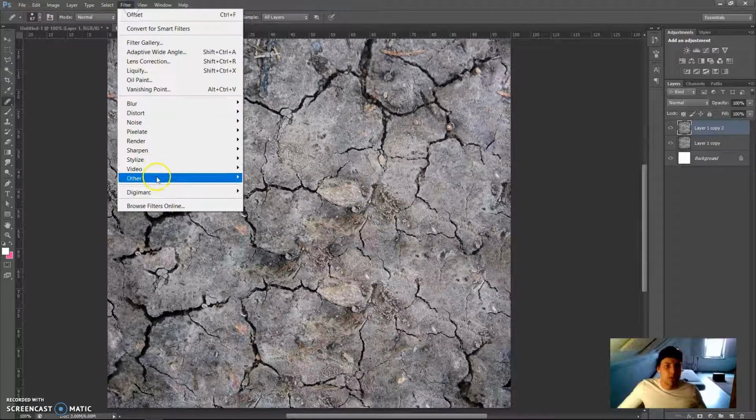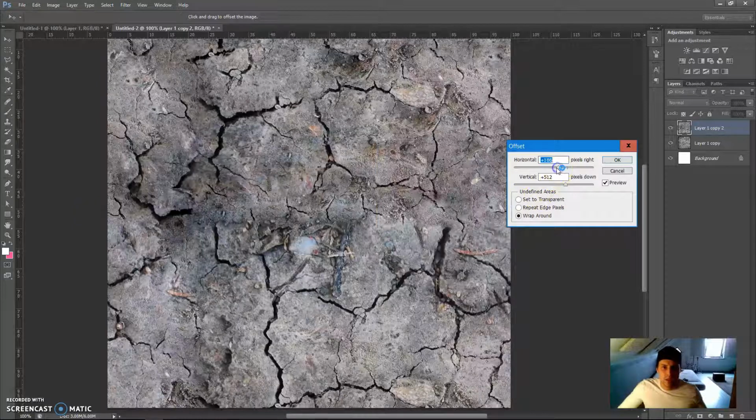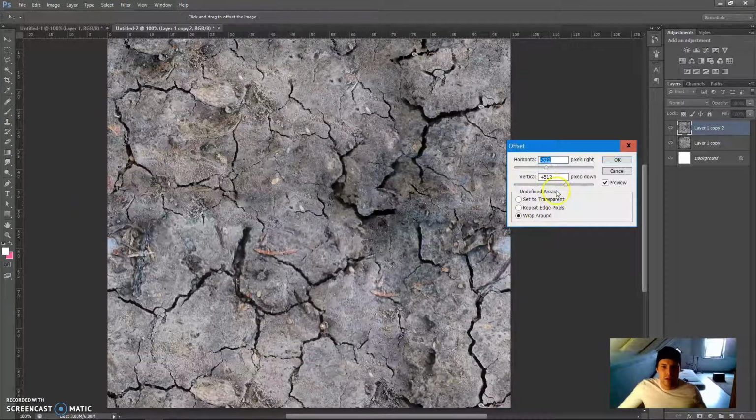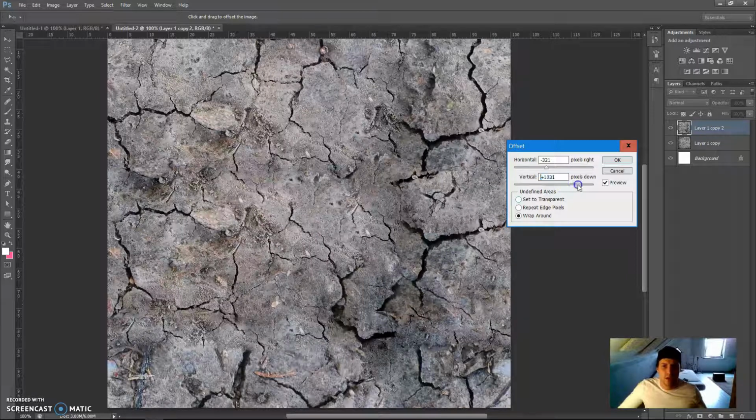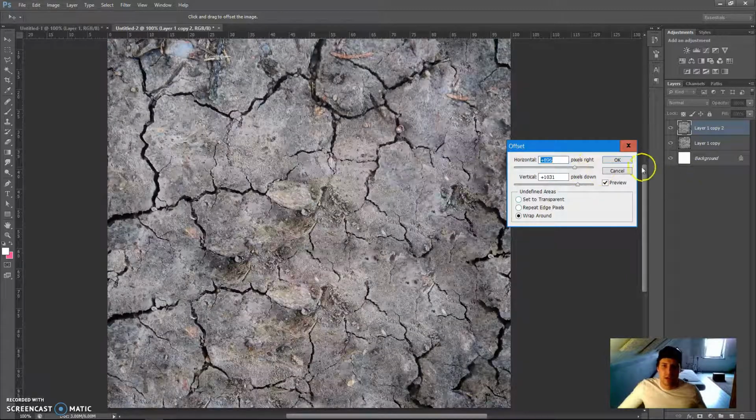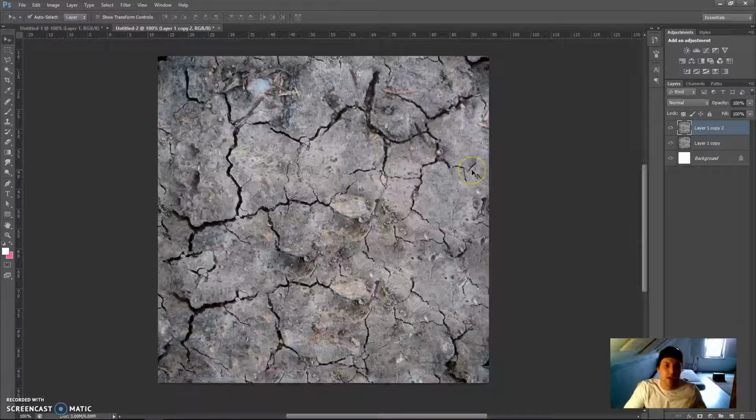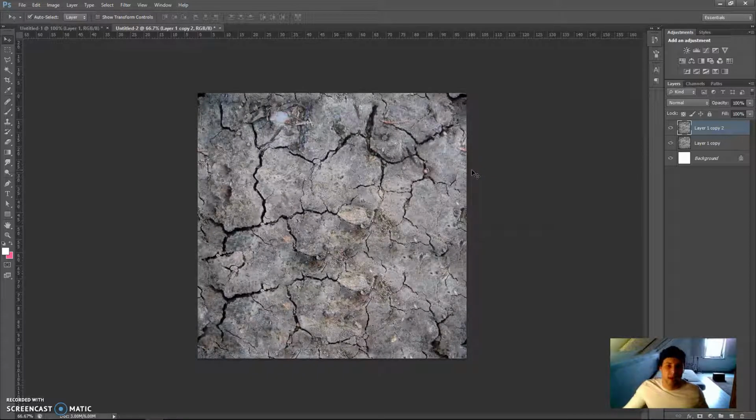If I want to double check, I can go to Filter, Other, Offset, and nudge a little bit on the right side, nudge a little bit on the left side, and voila, this is how you take out the seams. This is how you make a tileable texture in Photoshop that could be used in 3D texturing if you're using tools like Marmoset Toolbag or Quixel Suite or any other tool for texturing.